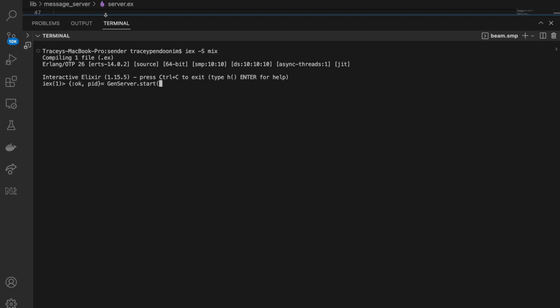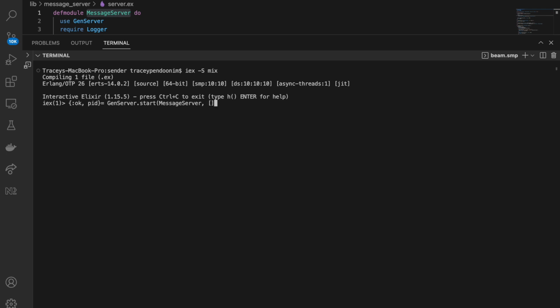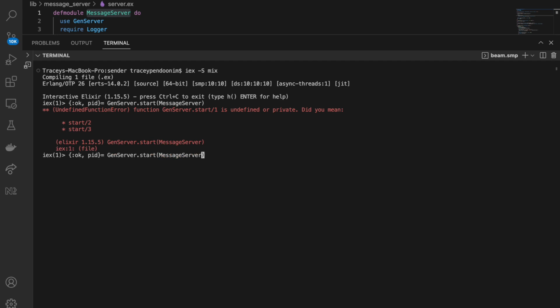It needs to take in the message server module name, and we also need to specify... no, we can use the default max retries, so there's no need of passing it. So let's just start our GenServer process. It's complaining because it was expecting the second argument. I'll pass it as an empty list.